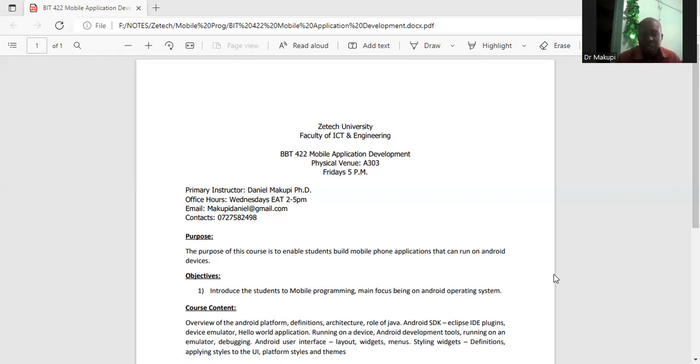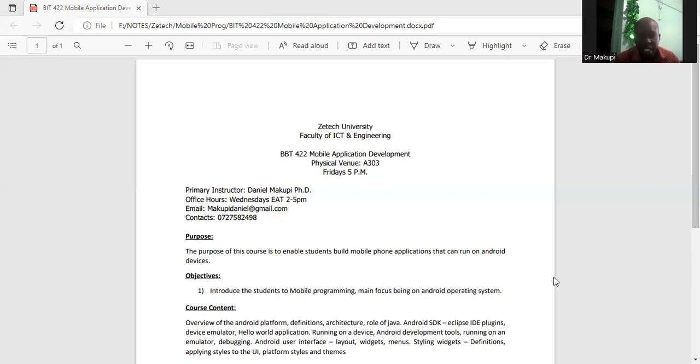There's also the aspect of device emulators. These are devices which emulate a real working mobile app or mobile computing environment so that you can execute your apps. For this course, you also need to at least write a simple application in Android and run it on a device. So you can use ADT, Android development tools, in that regard. This can allow you to run the app that you have developed on a real mobile device, as opposed to just running on an emulator.